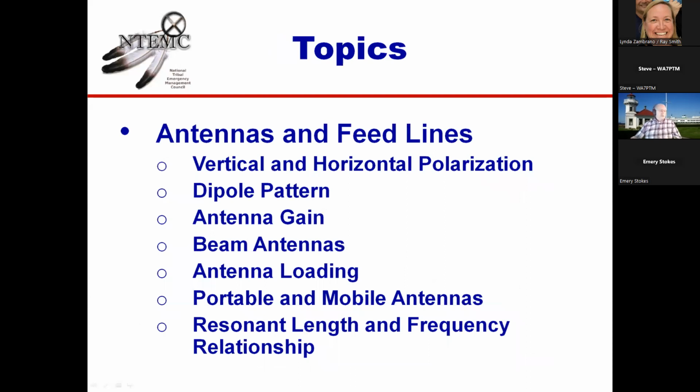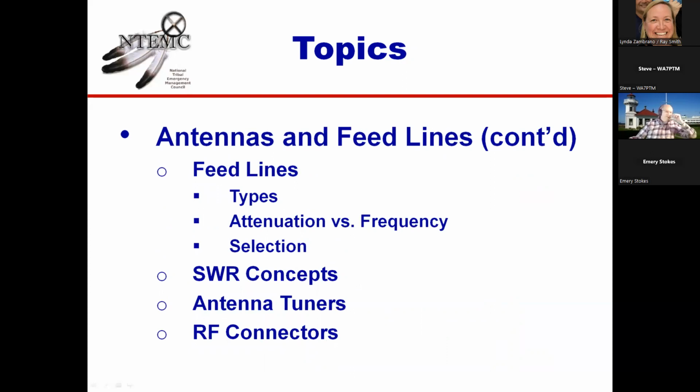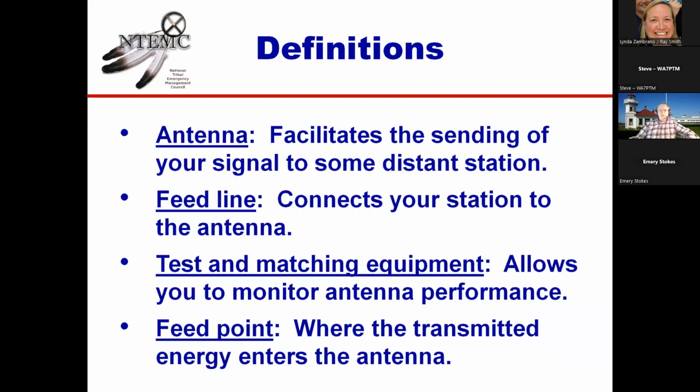So the topics on antennas and feed lines for the exam are broken down to a bunch of subtopics that are listed here. We're going to cover them, not necessarily in this order, but there's a bunch of subtopics, as you can see here. And we're going to delve right into first talking about some definitions up front, terms you're going to be seeing throughout this. What is an antenna? Well, it's what facilitates sending the signal out to some distant station.